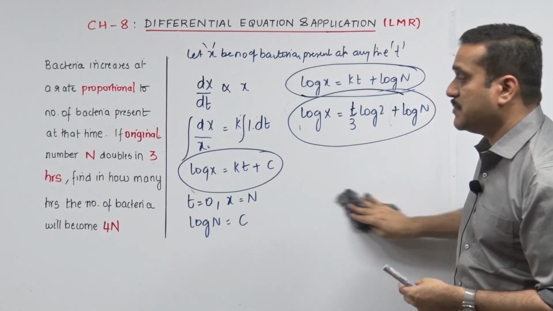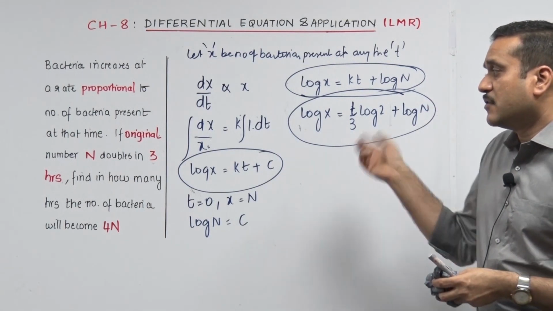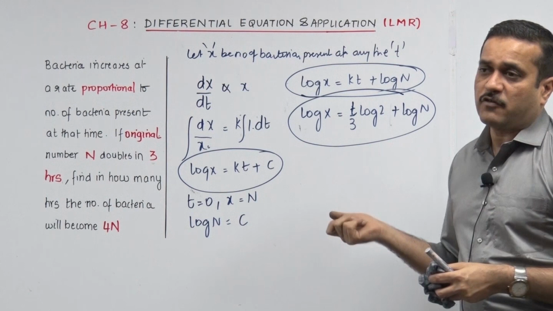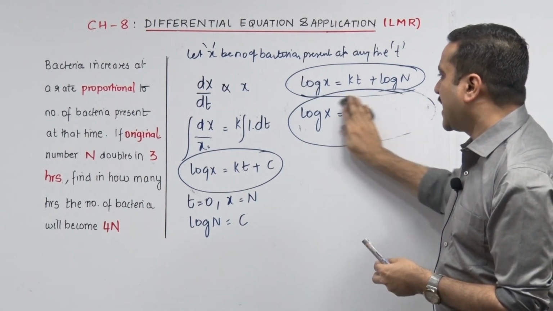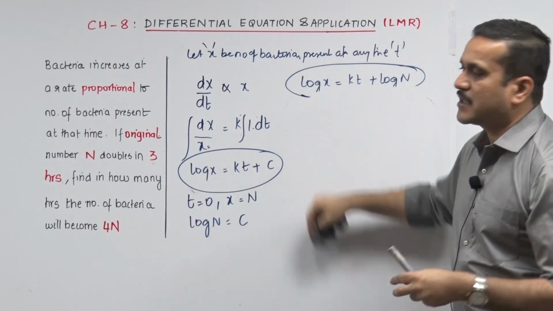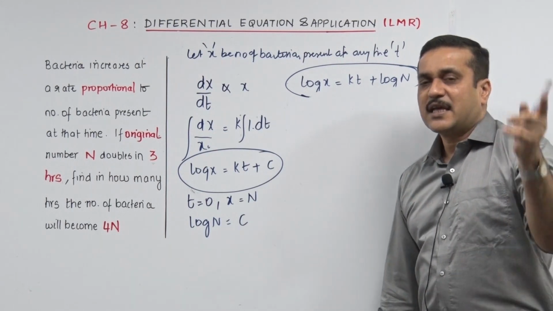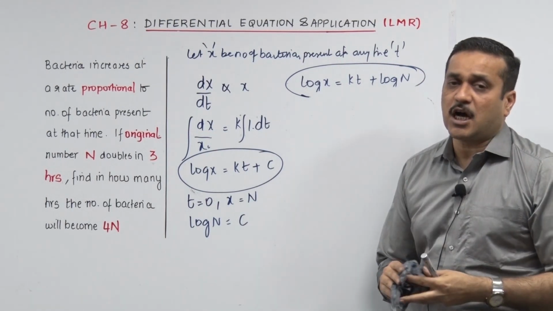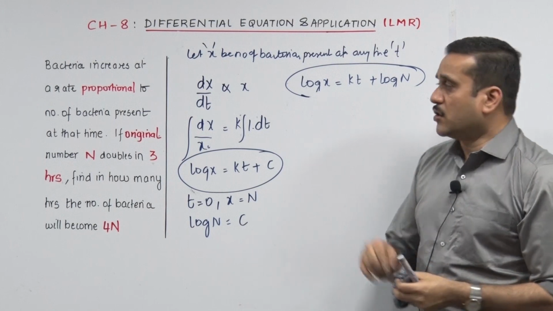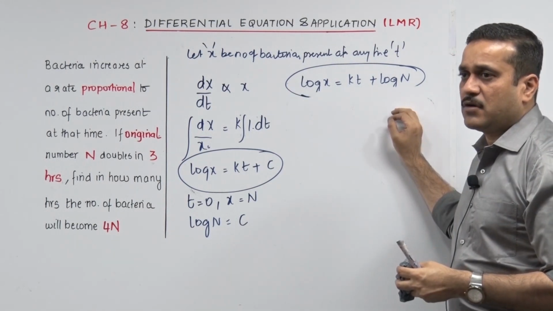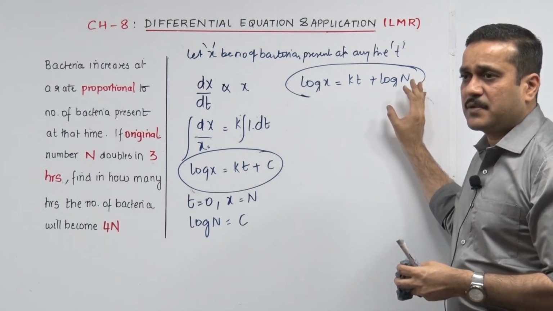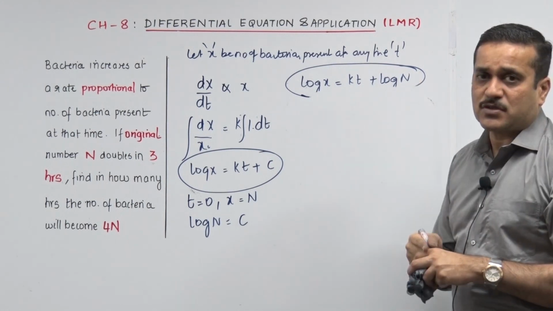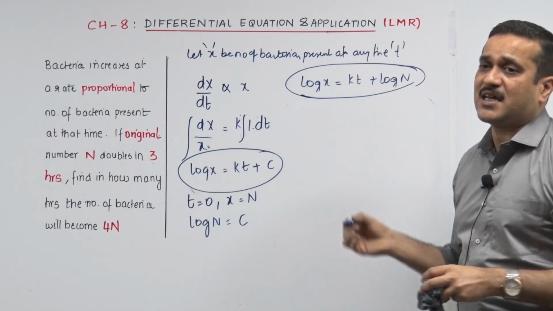Now what they have asked me to do, let's check the last line. Find in how many hours the number of bacteria. But I think, can we check the second condition once again, how we got the k value? No, that was nicely poised right now. We were very close to the final upgradation. We just had to find k. So we had to search for one more condition in the sum.